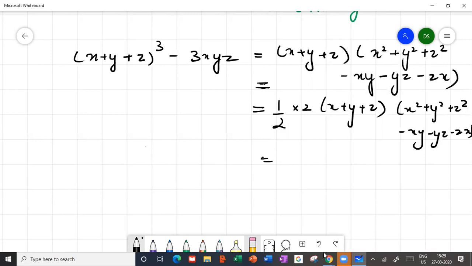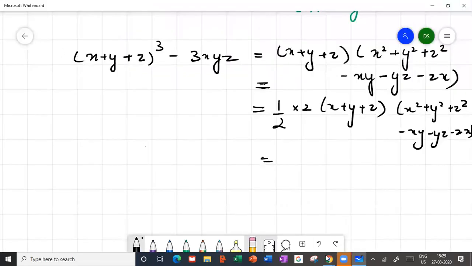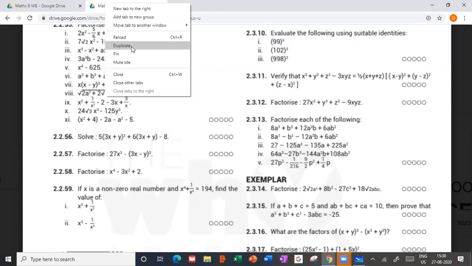Okay, what do you really need to get? Ma'am, you're doing this in the identity, na? Not in the question. Yeah, ma'am, the question is different. Okay, so then I think the expansion of this identity, what is the expansion of this identity? I think it is a minus b whole square. Okay, wait, just give me a minute.